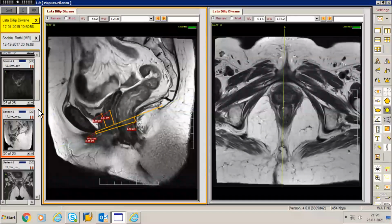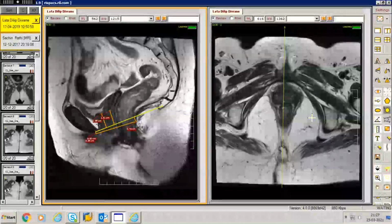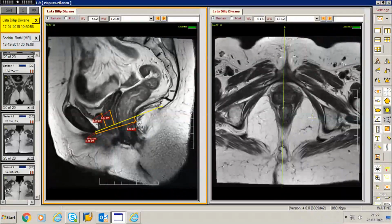Okay, so just to add on to that, if you're looking at the axial images, which Dr. Swaroop has put on the right of your screen, the typical hiatus is a diamond-shaped configuration, or a rhomboid, whatever you want to call it. So the upper two edges are very short and shallow, whereas the posterior edges, the lateral margins here, are a little longer and more acute in their angulation.